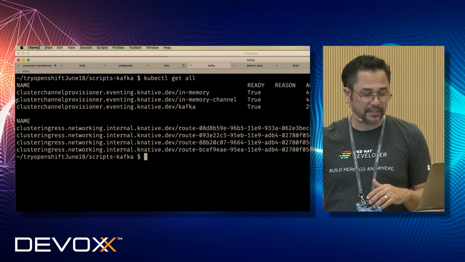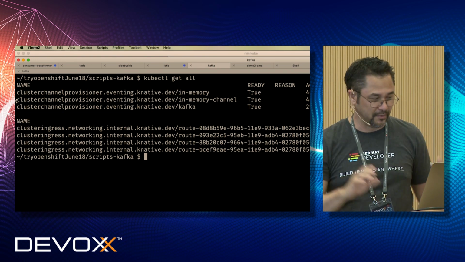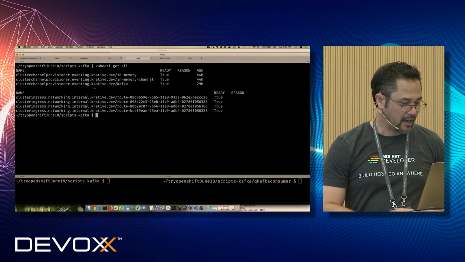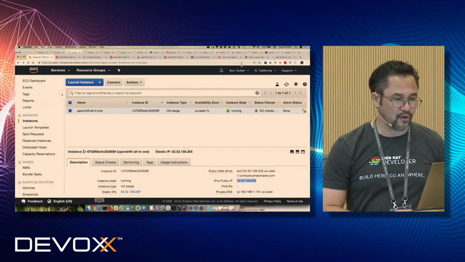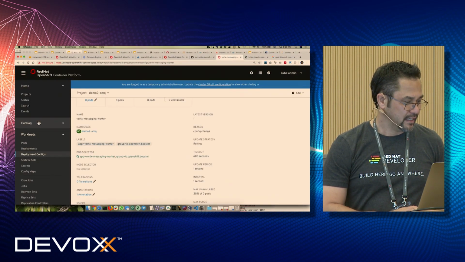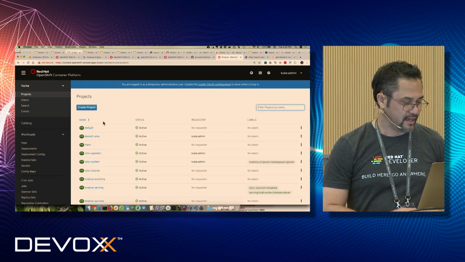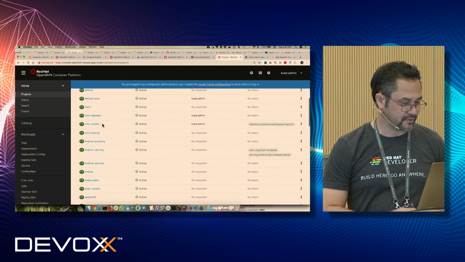These are just KNative in-memory channels. You can ignore them or deal with them or whatever, or you can just not install that as part of your cluster, okay? However, I want to show you one other thing in this cluster, and that is, let's go here to projects. And so what do I call this thing? I call this Krakow, right?